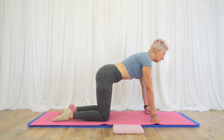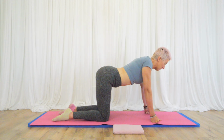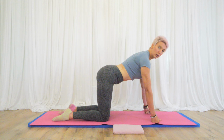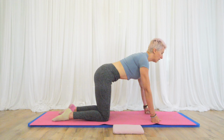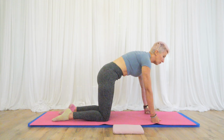So the first thing we're going to do is focus on the spine. Does it feel like your bum's sticking out towards the ceiling? Does it feel like you're sagging in your shoulders? So I want you to imagine there's a candle beneath you in between your hands. You don't want the candle to burn your nips. So I want you to push the floor away and you'll feel your shoulders wrap down the back under your arms, and then pull the belly button in towards your spine, and hopefully you can feel how that lower back comes into a straight line and the tummy lifts. We also don't want to be the other way around in that position.